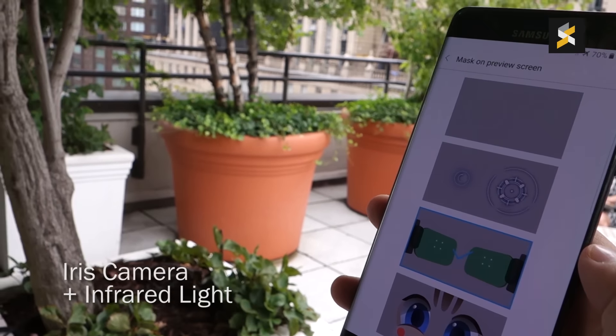Of course, we can't forget about the S Pen. On the Note 7, it gets a couple of new tricks. You can get instant translation for foreign words by simply hovering your S Pen over text, even if it is an image. To see things closer, there is also a magnifying mode, which is like hovering a magnifying glass across the screen. For those who multitask a lot, they will definitely appreciate the new glance feature — instead of switching between apps back and forth, you can simply hover across the glance pop-up app to get a peek. The Note 7 also lets you create animated GIFs using the Smart Select feature of the S Pen.